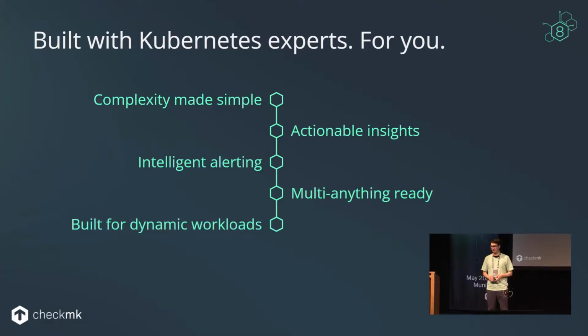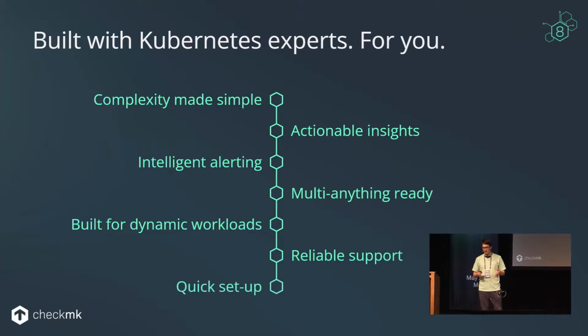We have also built it for dynamic workloads because we all know Kubernetes is dynamic. So we should for sure make sure that this works with Checkmk as well. Then reliable support. What does it mean? If you have looked into the forum over the last couple of months or years, you know what it means. It means that you can also use it for the latest Kubernetes versions all the time. And the last thing is, of course, you want to get it working in a quick setup really fast. You don't want to waste a lot of time in actually setting up, so we also worked on that and delivered that, I hope.